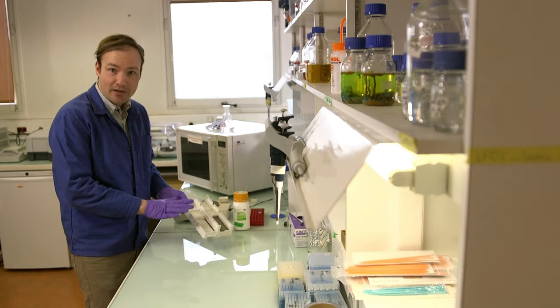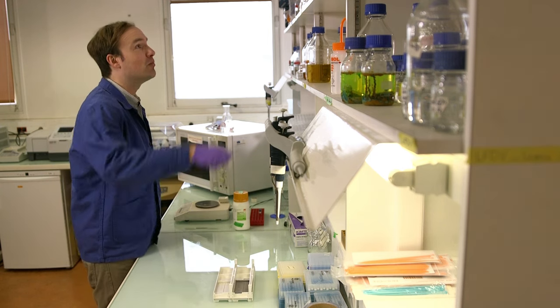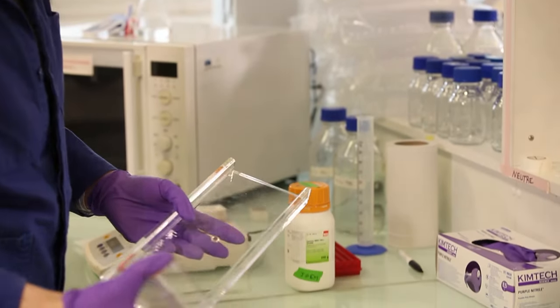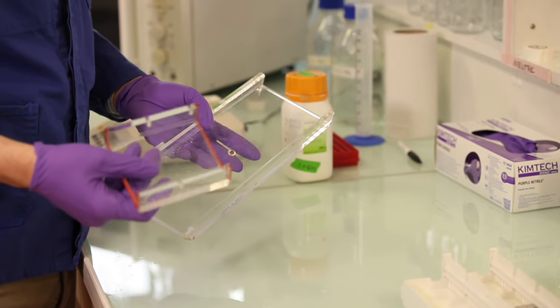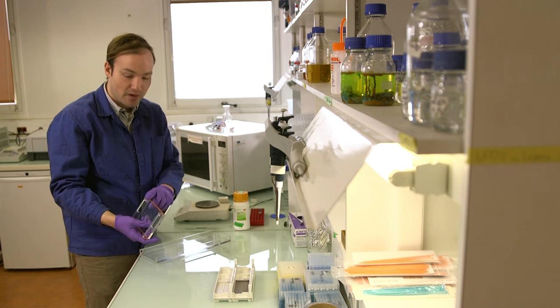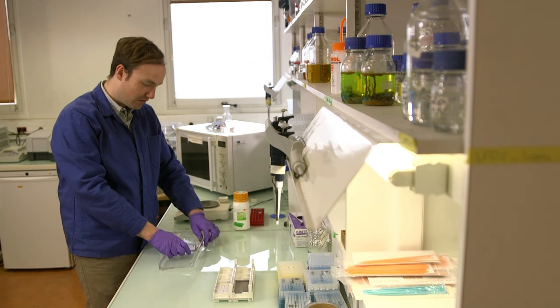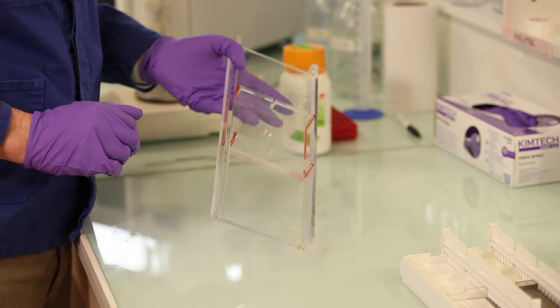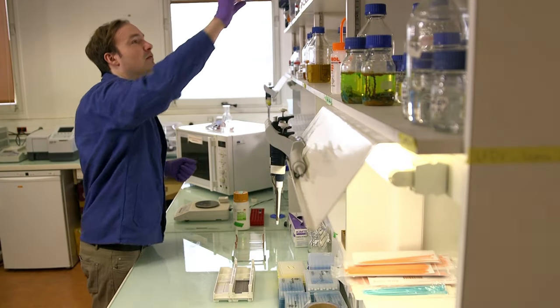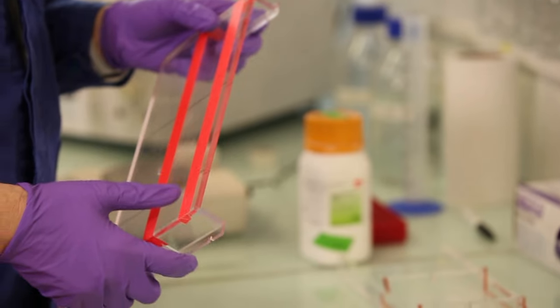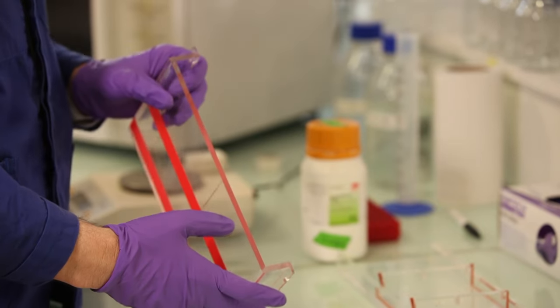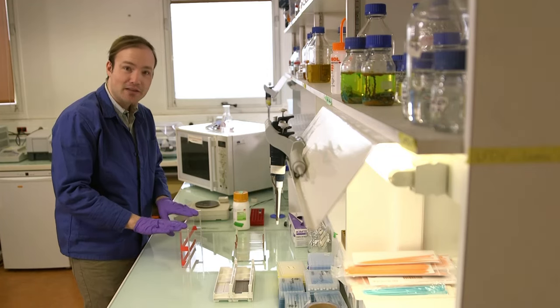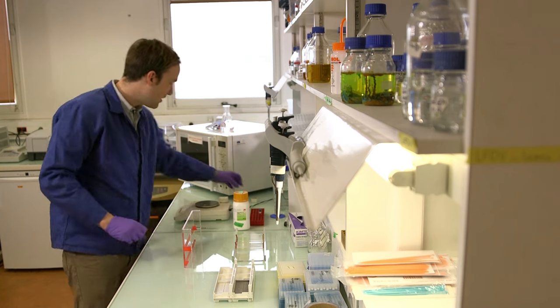So your lab might not have a mold that looks exactly like this. So I brought some examples of other molds that you might see. This is another style of gel mold, basically the same idea. Here I've got the tray and then there's these little rubber doohickeys around the side that fit perfectly into this plastic frame. And then I've also got this big sort of monster gel thing, which I'm showing just as an example. So if your mold setup doesn't include a proper tray, you may find that you have to use tape to actually seal off the edges of the mold. So I'll show you how to do that now.